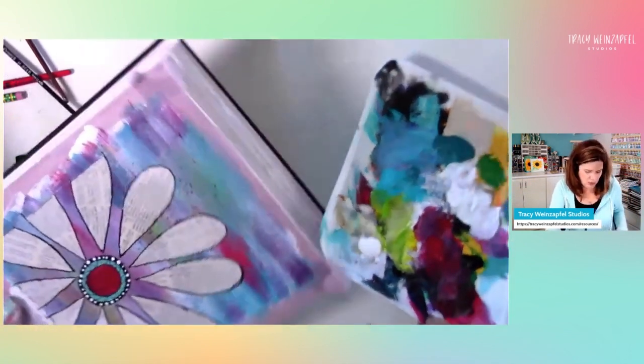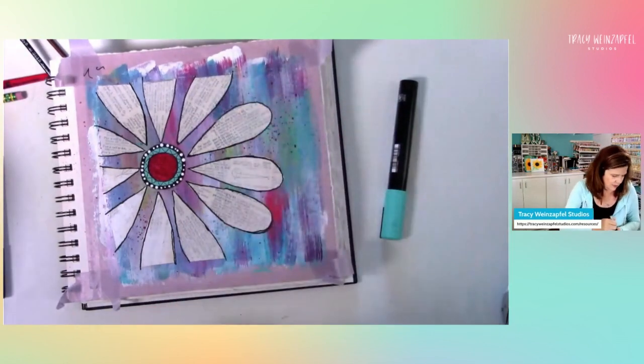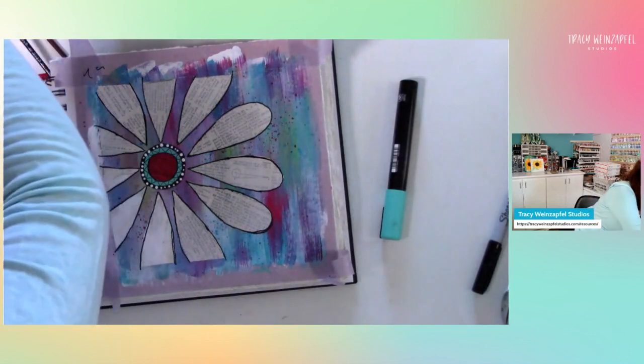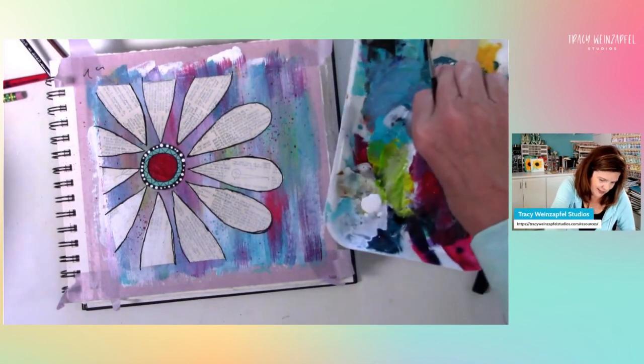I have two more things I want to do to this, so if you'll just bear with me. A liner brush will make a mess, and I get so into this stuff that I don't want to stop, but I always promise you a finished product. So if you have to go, I understand. Ooh, summer solstice. I love that.